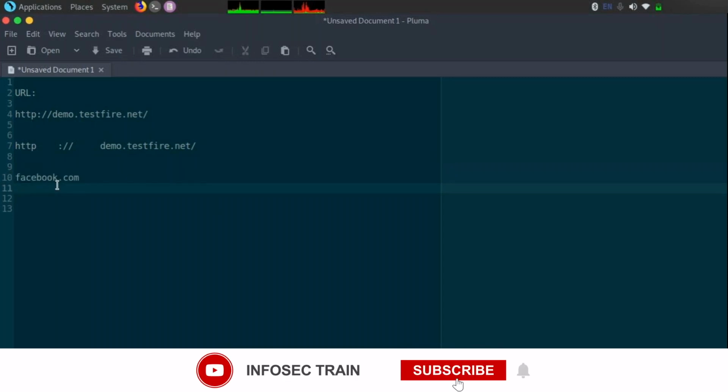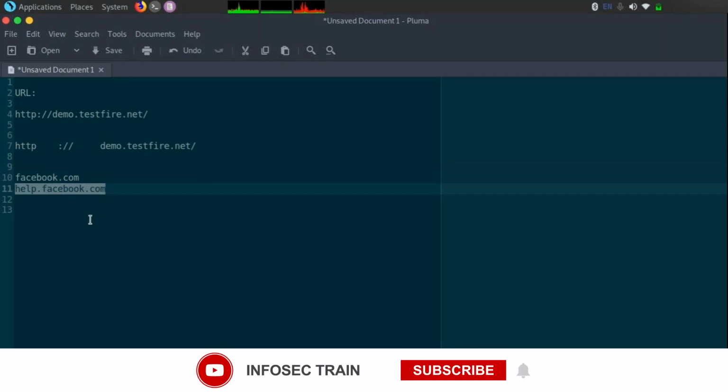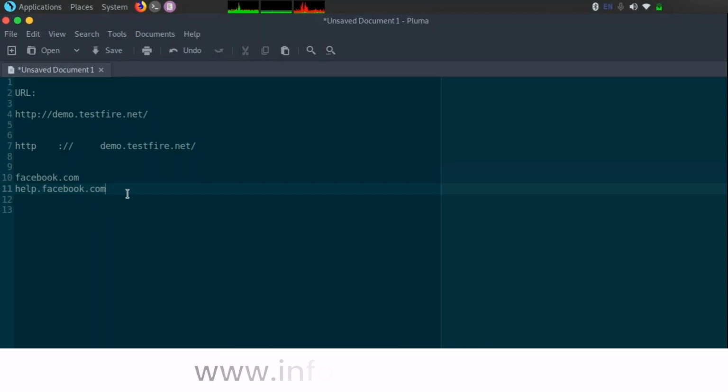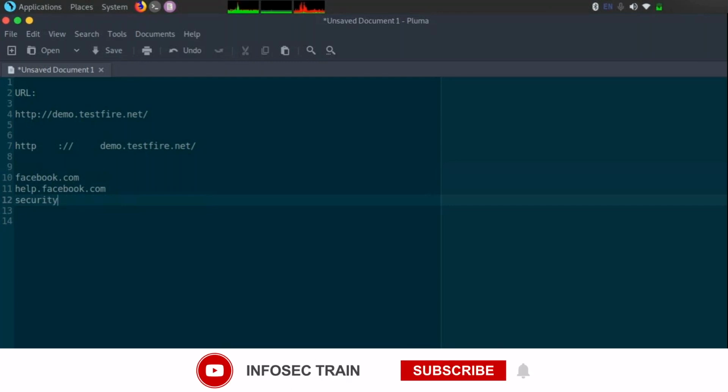For example, there is a subdomain like help.facebook.com. If you want to raise any query to Facebook, you will be redirected to help.facebook.com, where the Facebook help support team is present. And if you find any vulnerability in Facebook, then security.facebook.com.